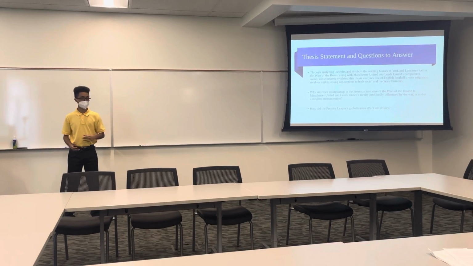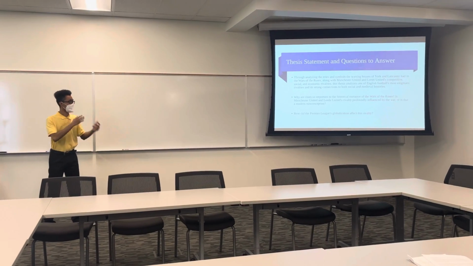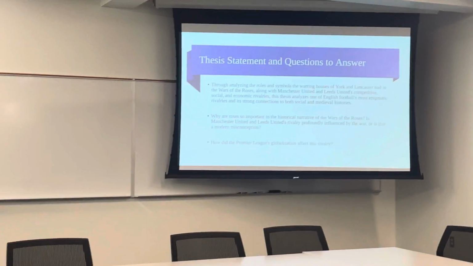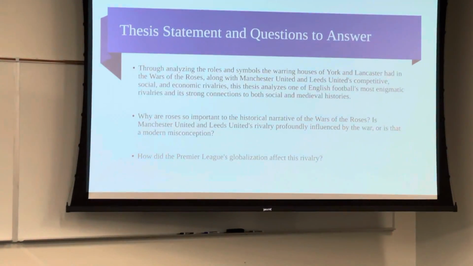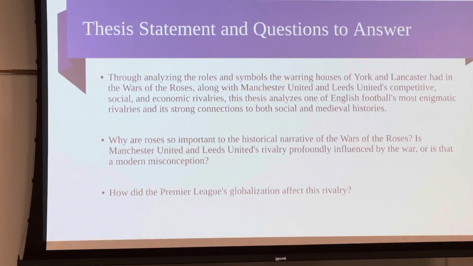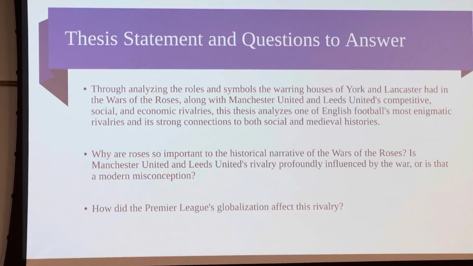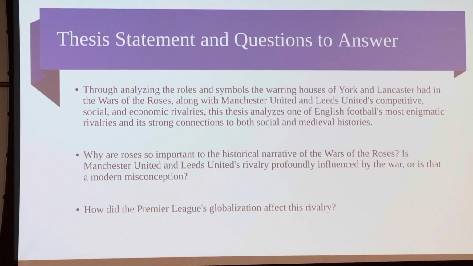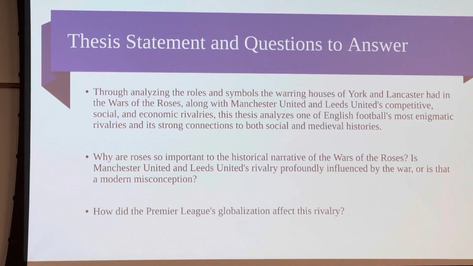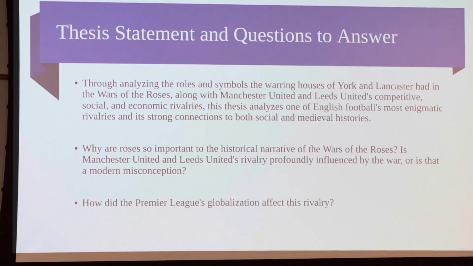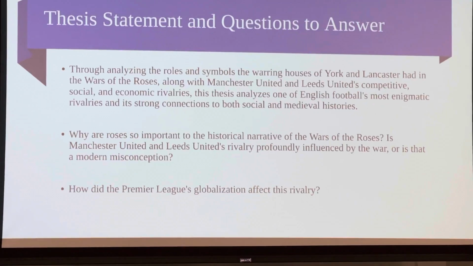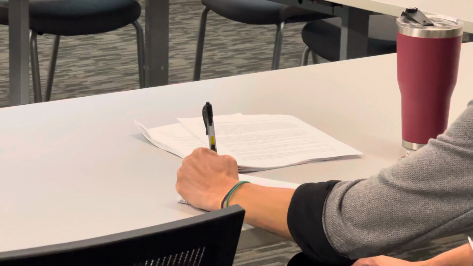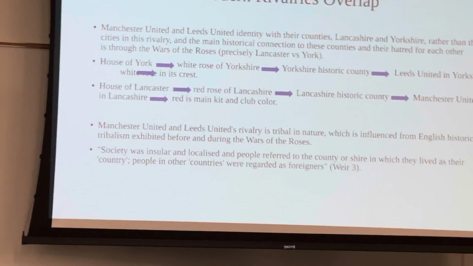And to illustrate those thoughts, I presented a few questions. I needed to find out why the rose symbols especially were important for the historical narrative, and then to say if this rivalry has an influence from the Wars of the Roses. Is that a modern misconception or not? That was a crucial question to answer. And then finally, the globalization, which definitely changed the league itself: did it have any effect on this rivalry?